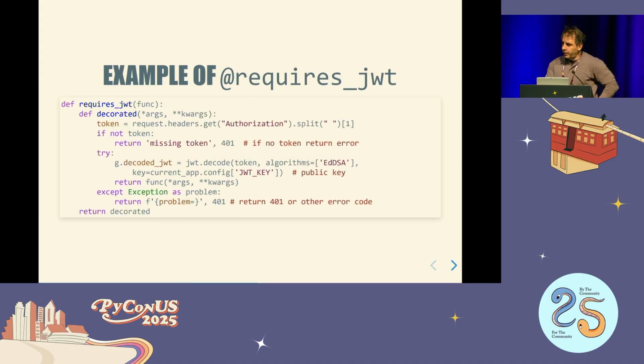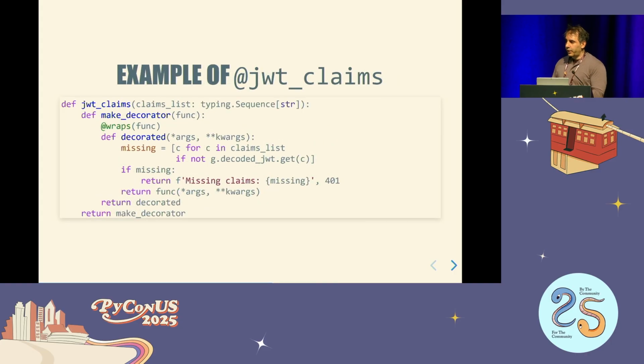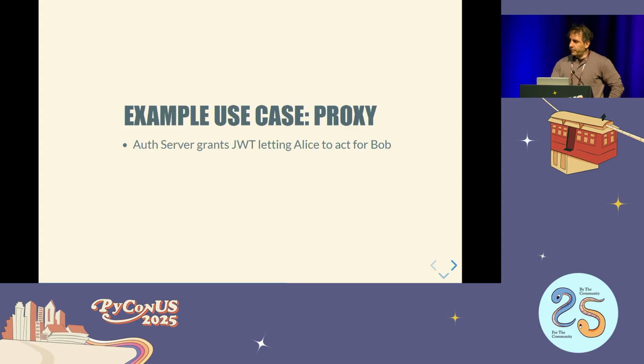That is, we put that decoded JWT into g.decoded JWT, so we don't have to do a potentially expensive cryptographic check anymore. We just look at the decoded JWT. We look in that claims list, see if there's something that says paid support in a previous example or whatever you like. If there's any missing claims, we return a 401 error. Otherwise, we execute the function. Great. So the point about the decorators is it's a really nice way to take your JWT and build whatever kind of security features or architecture or permissions you want.